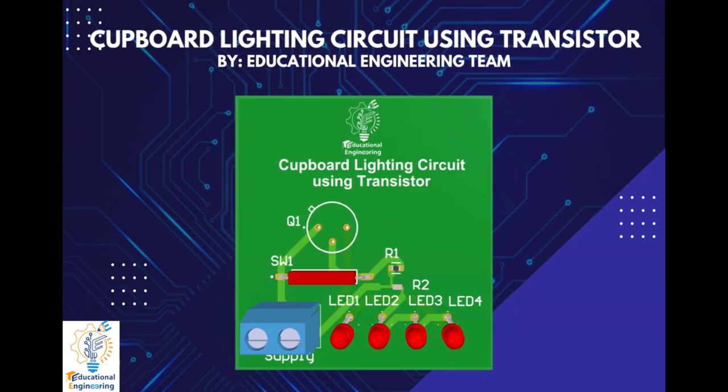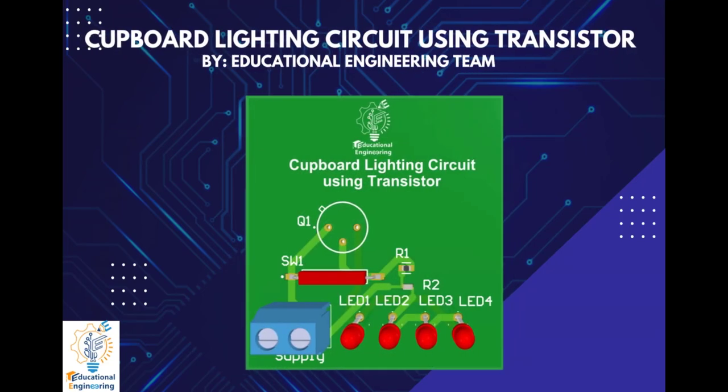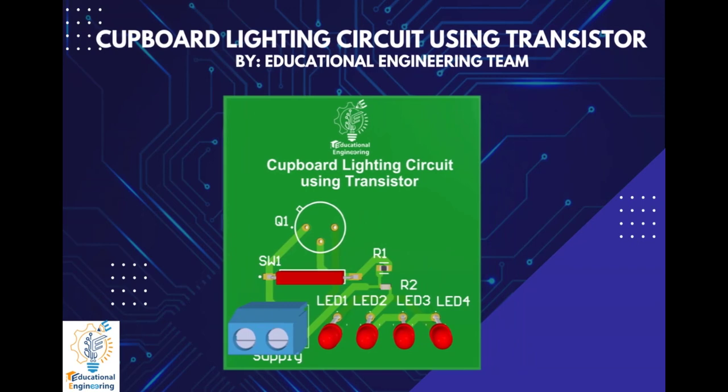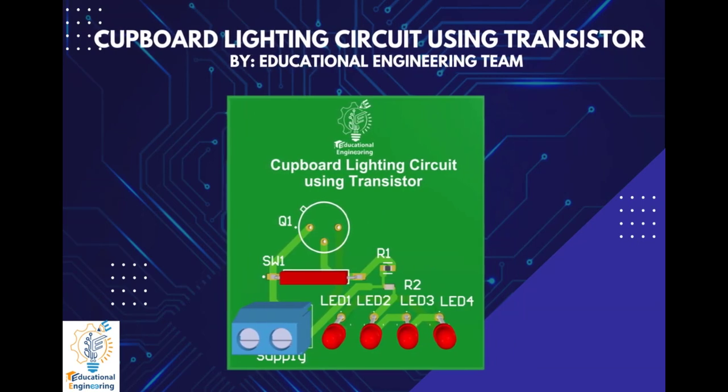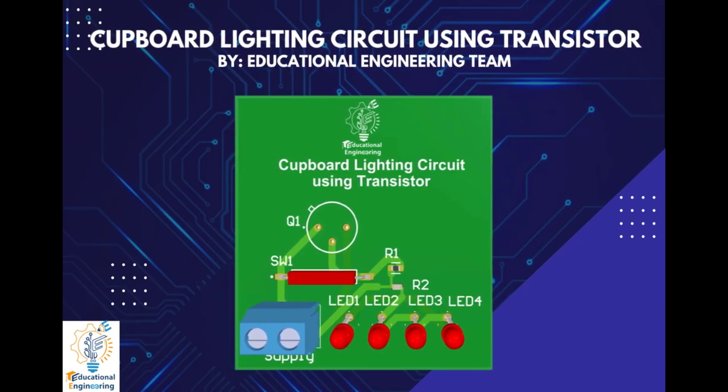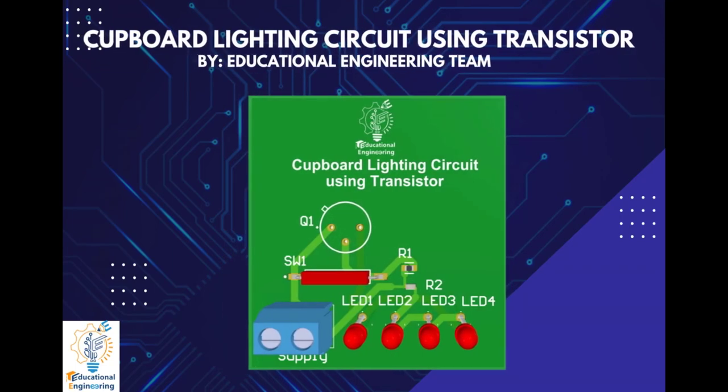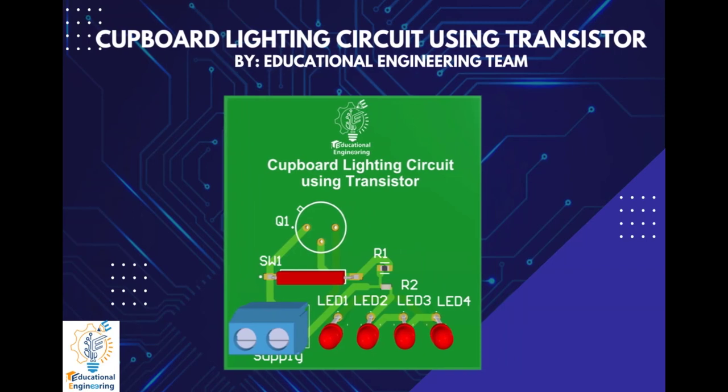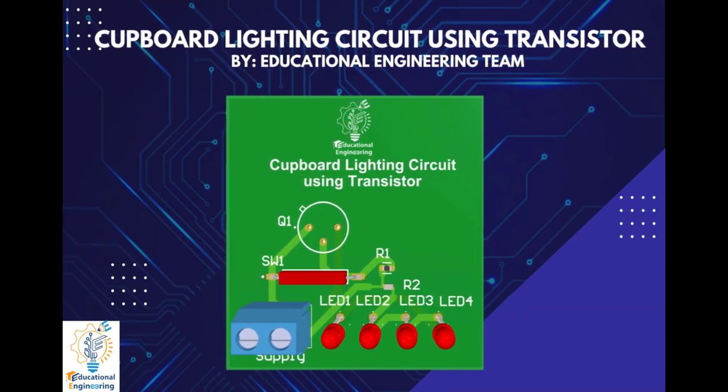The working of this circuit starts with the magnetic reed switch, which acts as an activator in the circuit. Place the reed switch on one side of the cupboard so that when the door with the magnet affixed is closed, it should activate the reed switch. Placement of the reed switch and the magnet is of dire importance for the working of this circuit.